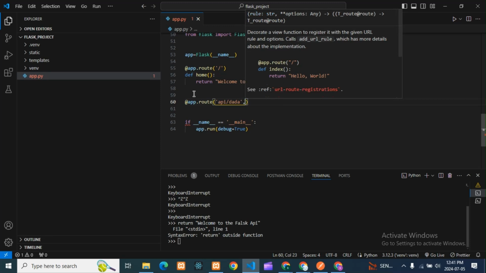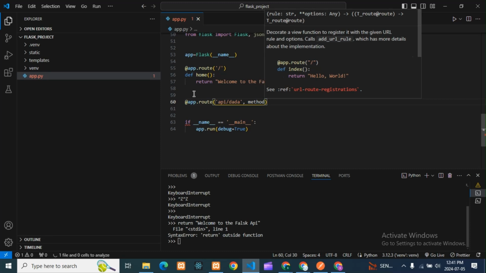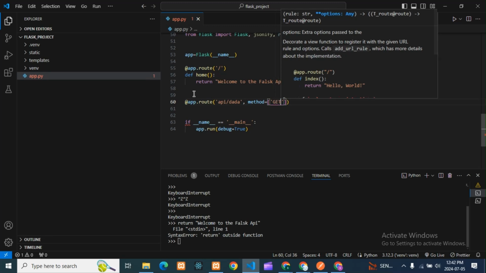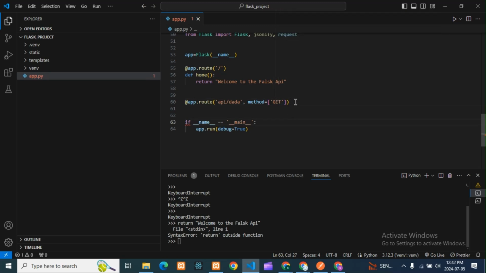So for that, here we need to define the method as well, okay? So methods is equal to, here there will be GET, okay? And what it will do, guys, it will take only the GET requests. It will not take any POST requests, so we are defining here GET. Then next, our function will come, guys, that is def post_data. You can give any function name, guys, right now I am giving this only, okay?